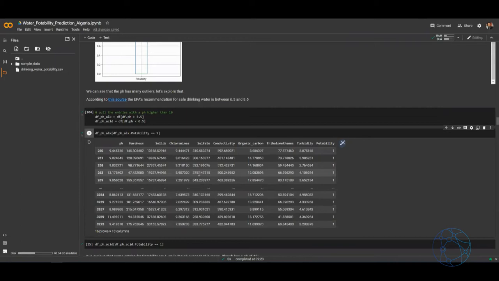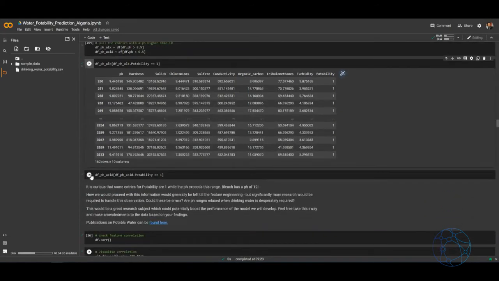Now, the recommendation is 8.5, but we have values of 8s all the way up to 13s, 14s. So why is the pH so high? Has this water been marked as safe to drink? They're the kind of questions you need to ask.